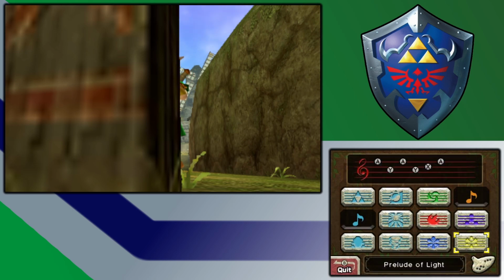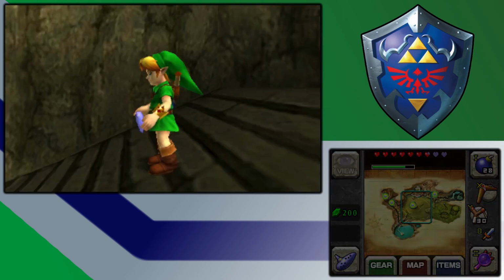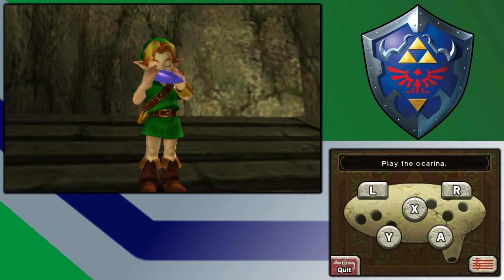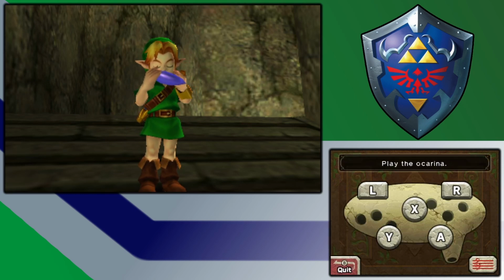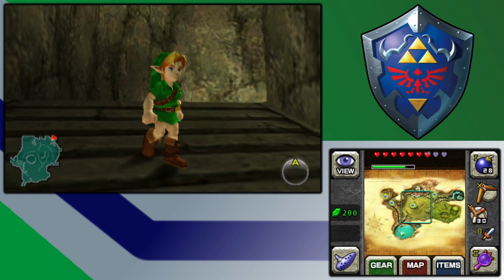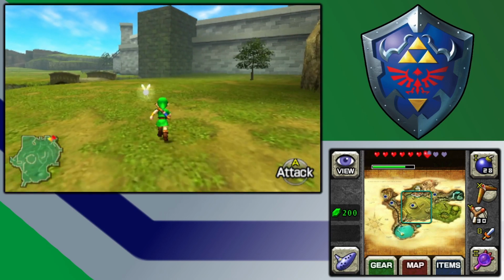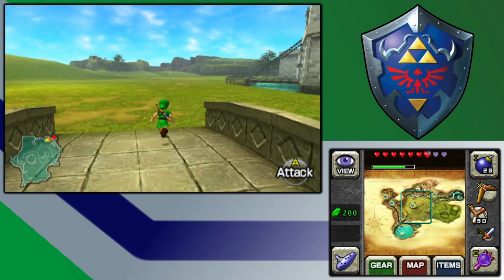Why is it not letting me do it? Can I not use the Prelude of Light? Can Young Link just not use the Prelude of Light? Is he just not allowed to use it? That makes absolutely no sense.